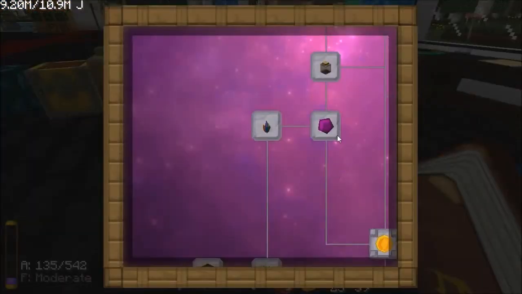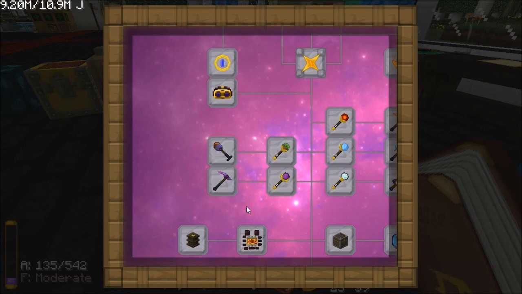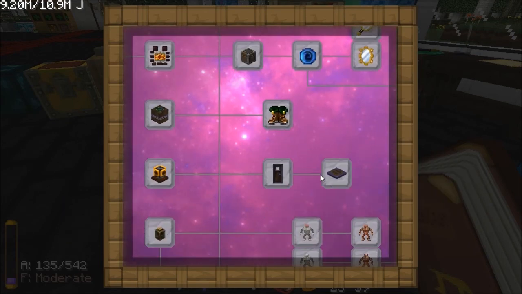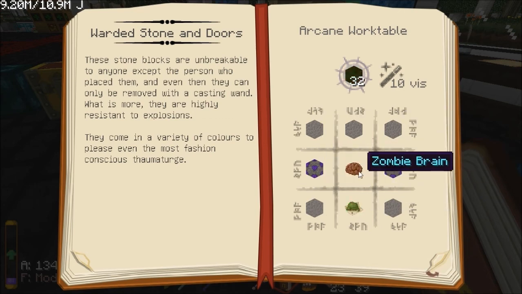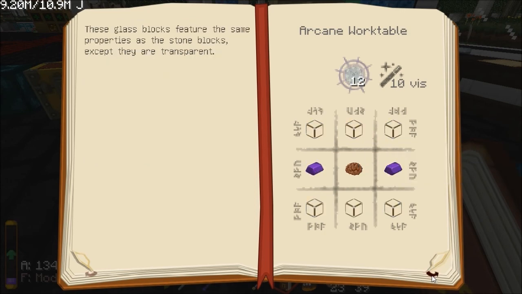What I'm going to do, to make it a little bit interesting, is make it out of warded stone blocks, like on the main server. So if we look, where are you, warded stone blocks? I think you're in there. Warded stone and doors. So warded stone, you can make it any colour, depending on which dye you put in there. It takes some stone, some arcane stone blocks, and some zombie brains. We've got loads of zombie brains. We need to make some arcane stone blocks.